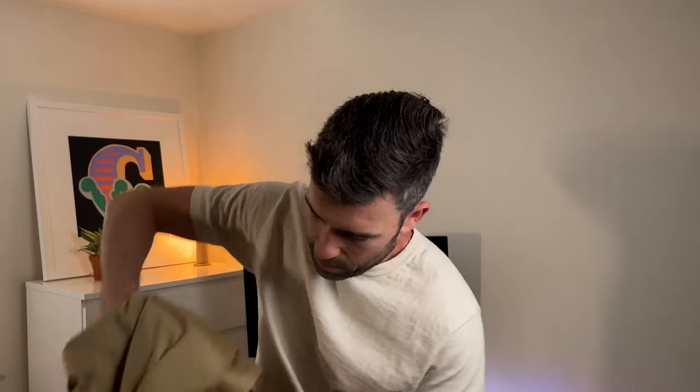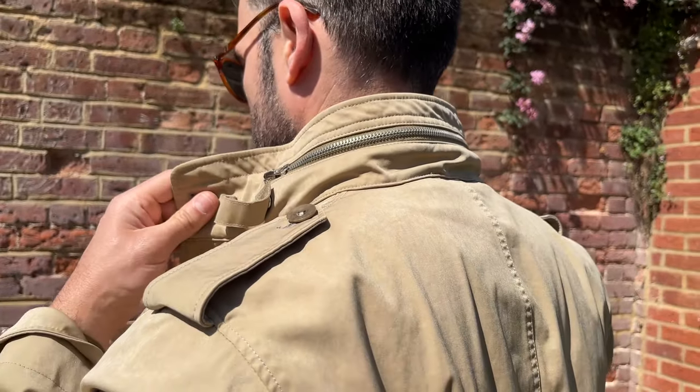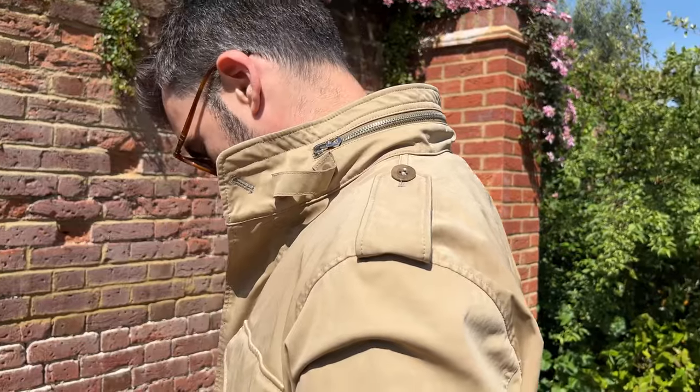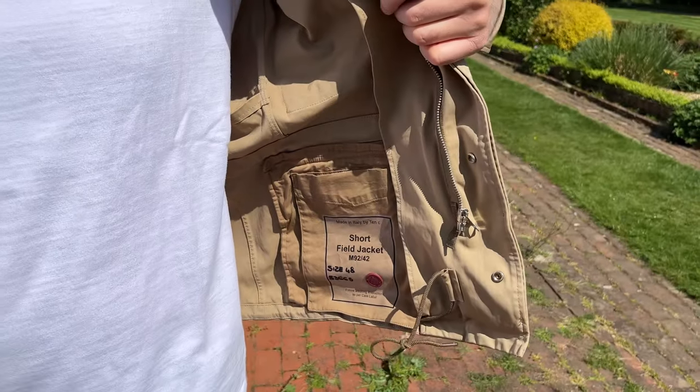This material almost feels like suede, honestly — it's so soft and smooth. This is a lovely jacket. Taking it off and looking at the outside, you have a hidden storm hood with another beautiful zip. Looking at the side, it has vents just underneath the arms to help with breathability.